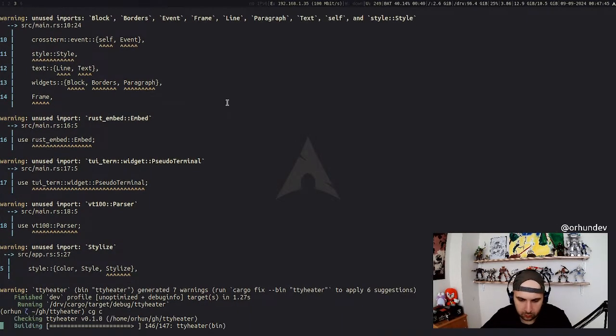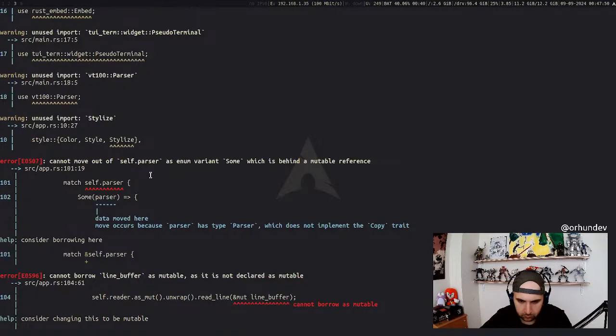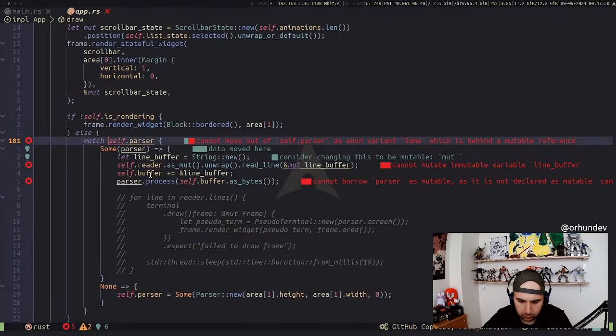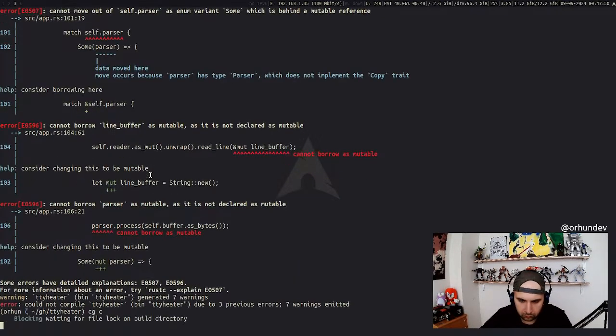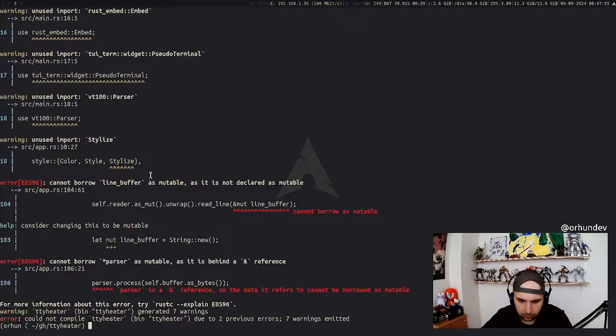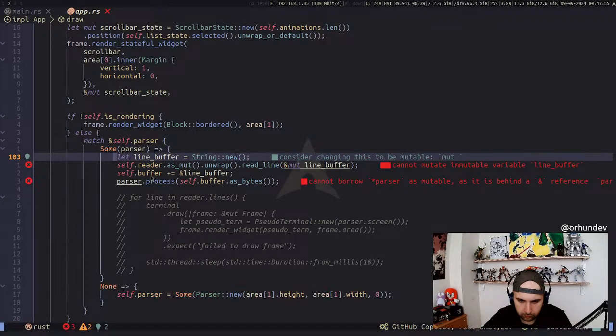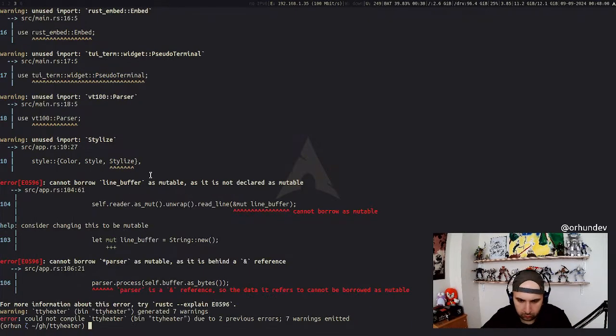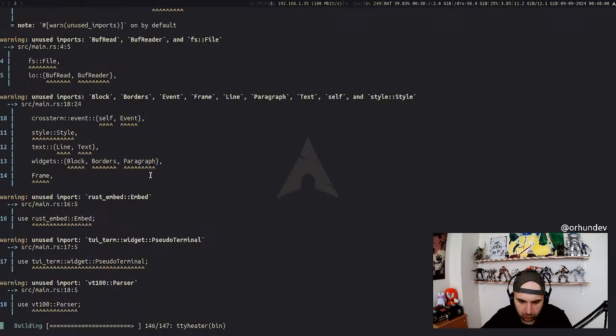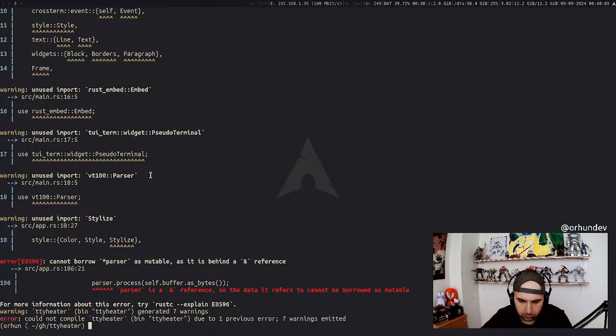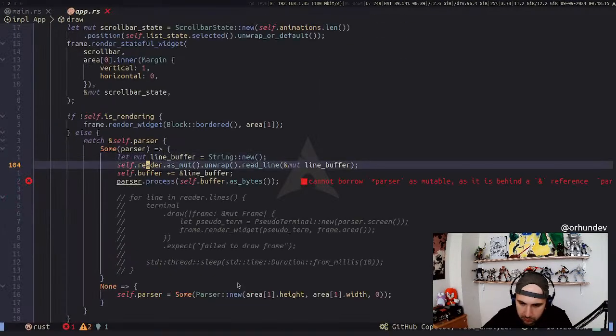But parser is a reference, so the data it refers to cannot be borrowed as mutable. What do you mean, dog?